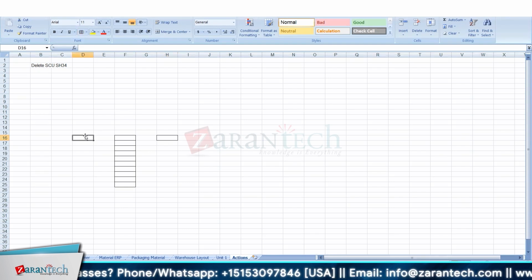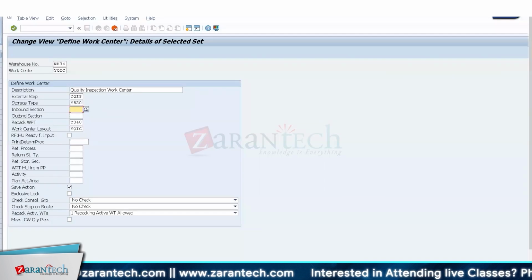You take the part from here to the relevant work center, do that relevant step, and send the material back to the outbound section. The person bringing the part will drop it here, and the person who is going to take the part will take it from here. There can be several workstations where the actual activity can be performed. So that was the inbound and outbound section.